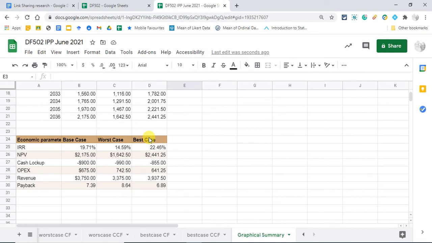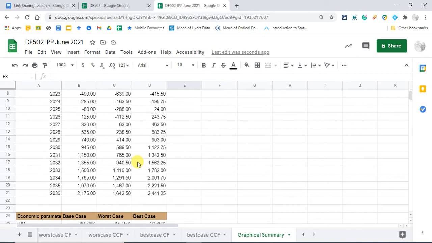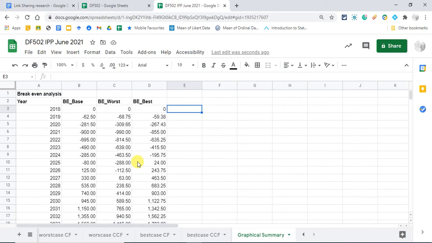Okay, so this is the table that I have for the economic parameters, the summary table. Then you now need to do some graphical work. I'm sure you are just good at this. I want to come up with a graph for the cumulative cash flows.